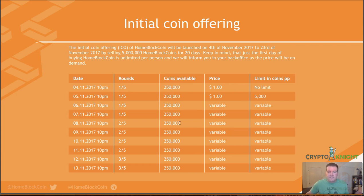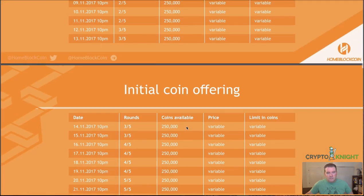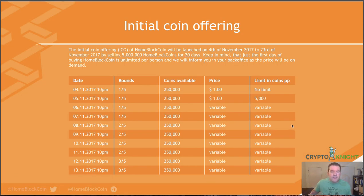So they're selling 250,000, just like Hextracoin, but Hextracoin lasted the entire month. This one only lasts 20 days. So there's less supply, obviously, as a result. Something that I like about when they limit how many coins are available per day is on the scams, the people that are running these scams, they don't want to limit how much they sell. They want to just take in as much as they can. ETHConnect didn't really do limiting. They said that they were going to limit, but they didn't really adhere to that. They just allowed you to buy however many you wanted.